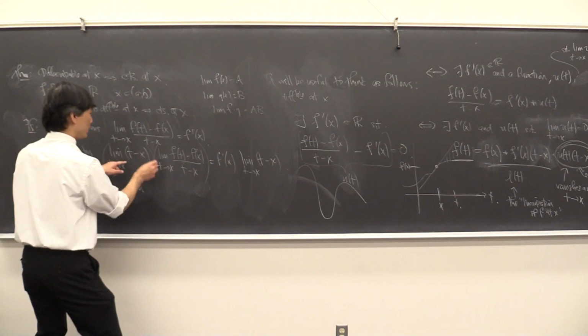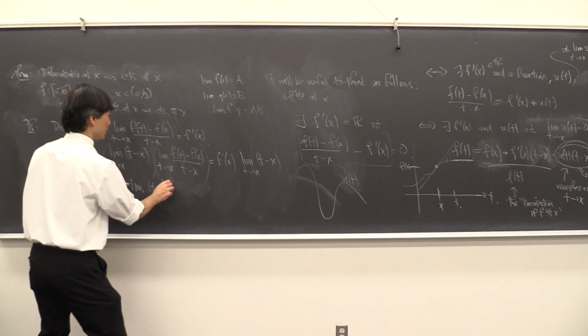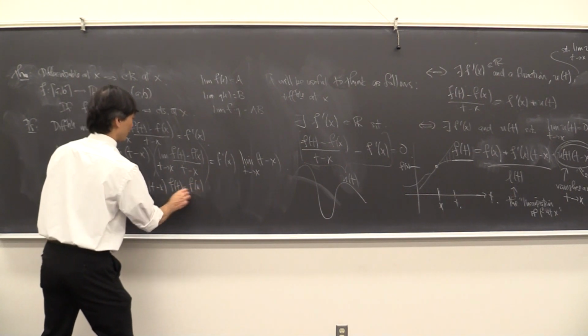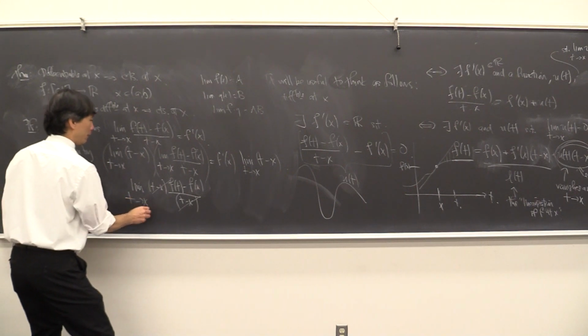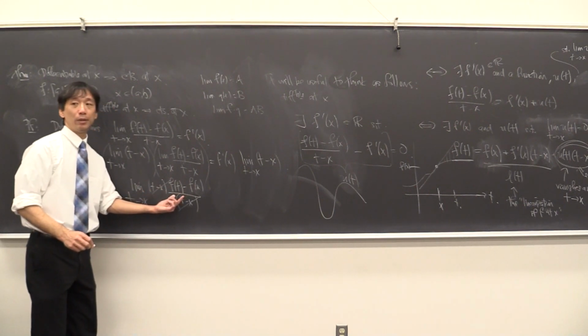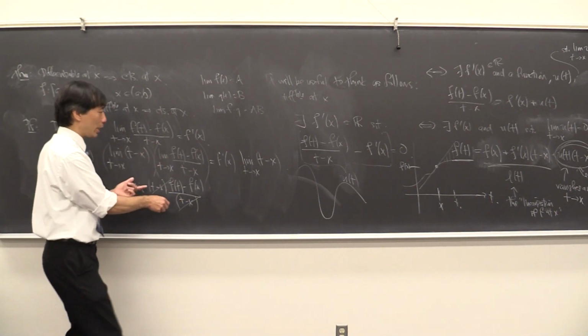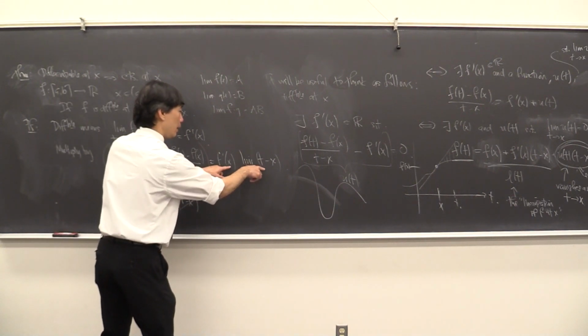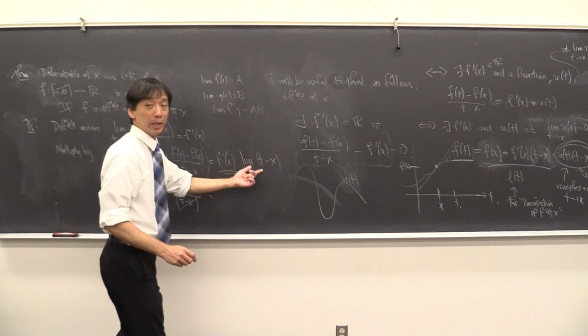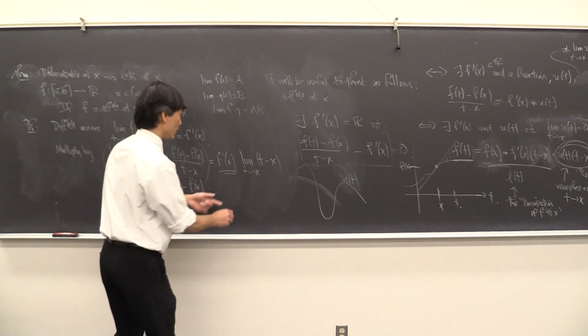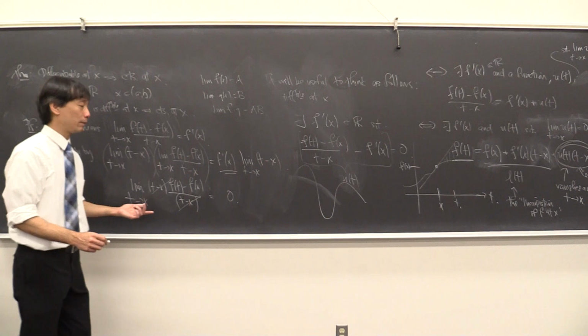But the product here is going to be t minus x times f of t minus f of x over t minus x. And those things cancel off, and I get this thing, right? So the product of the limits is the limit of the product, and you get this thing. Now this thing on the right is just a constant times this, which is 0, right? As t goes to x, t minus x goes to 0. So you get 0, right?